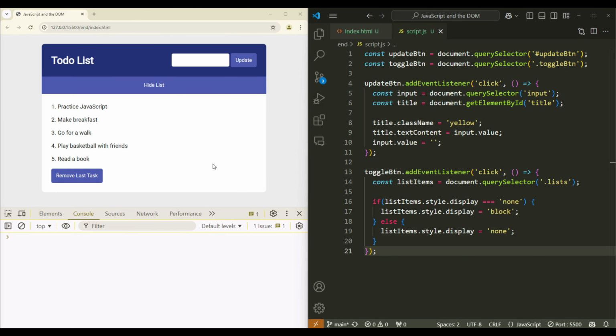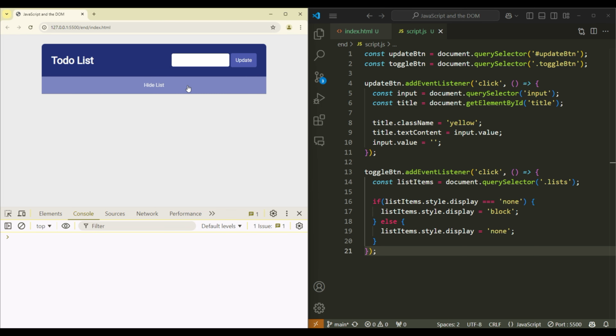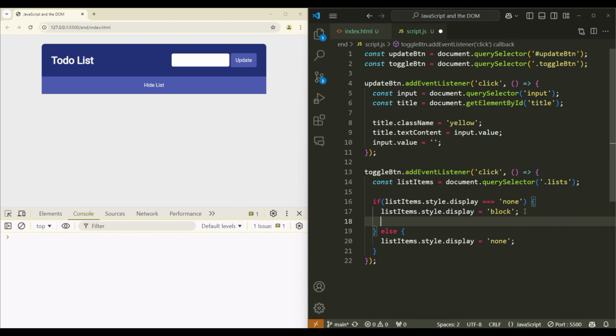However, there is one more thing we need to fix. When the list item is hidden, we need to change the text of this toggle button from hide list to show list. We can use the textContent property to fix them. So in the if statement, add toggleBtn.textContent equals hide list.